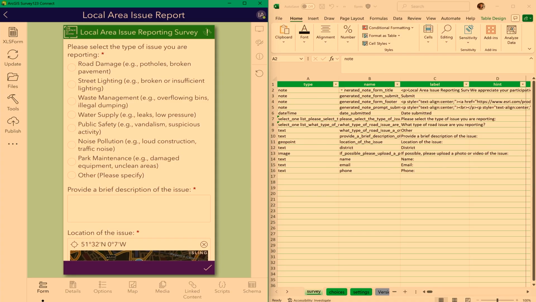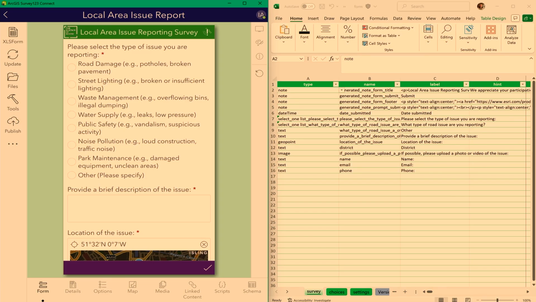This is also really useful if you're just starting out, as you can see how those questions you set up in the web survey will be set up in the Connect form. It's worth noting, though, when you bring your web design surveys into Connect, there's then no going back. You won't be able to design your surveys in the web designer anymore. So just keep that in mind, or if you're just testing it out, maybe create a copy of your survey first.